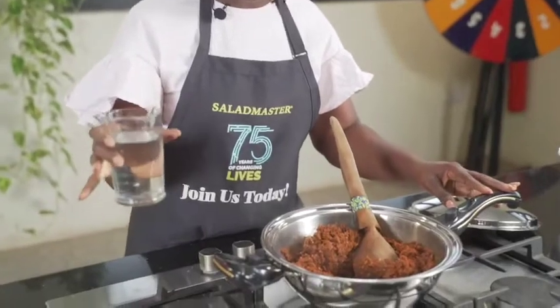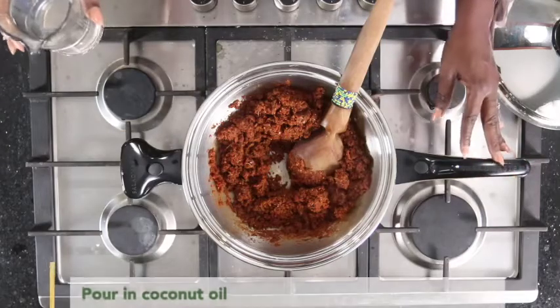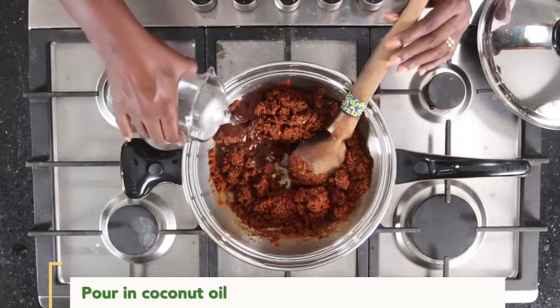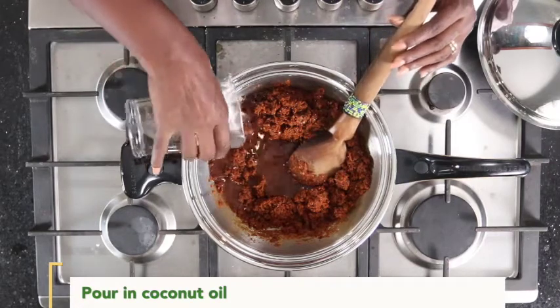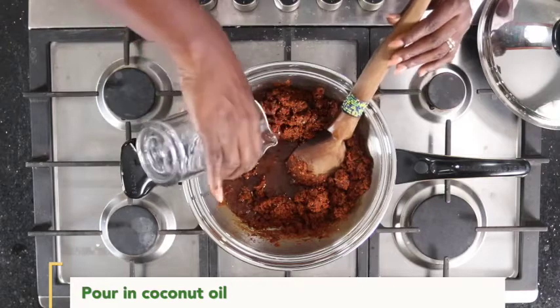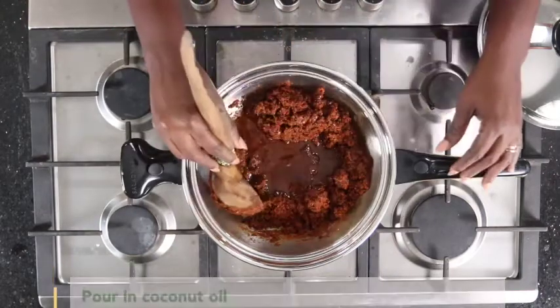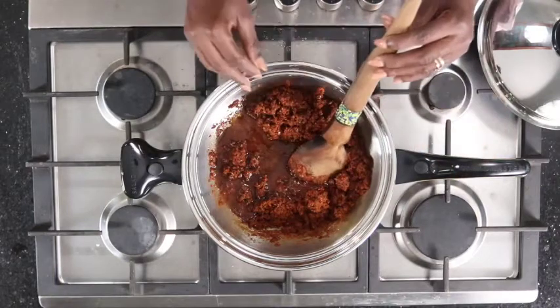Cover to cook at medium heat. Remember to stir intermittently so you get your desired shade of color. When you hear the click, you turn it to low. Now we're going to pour in our extra virgin coconut oil. This one cup of coconut oil is pure, clean, and smells so good — it's meant to enhance the flavors as well. As it keeps cooking, we start to get our dark brown color.